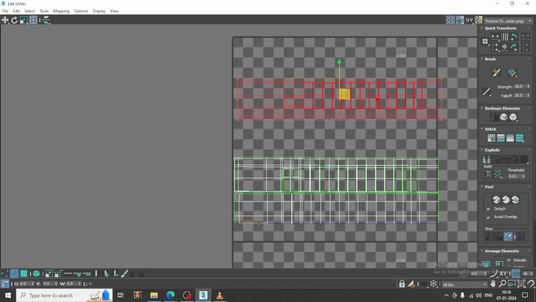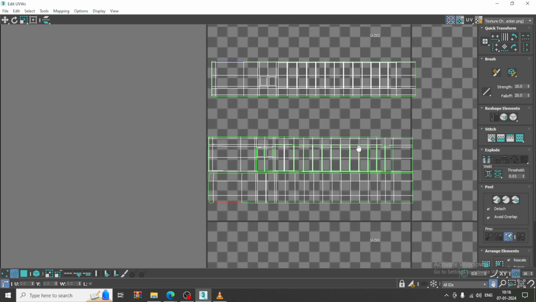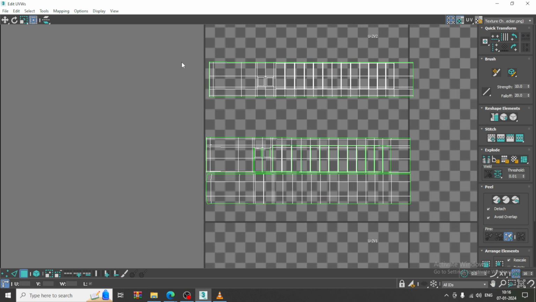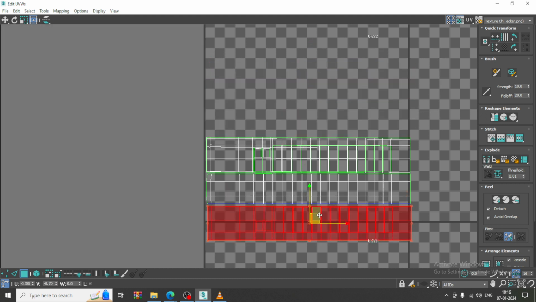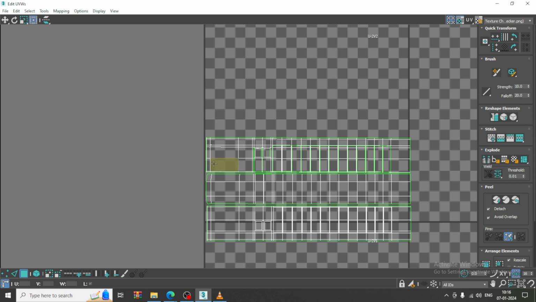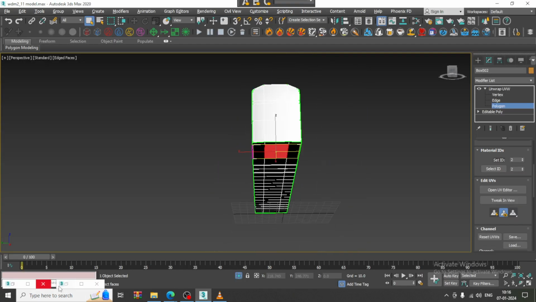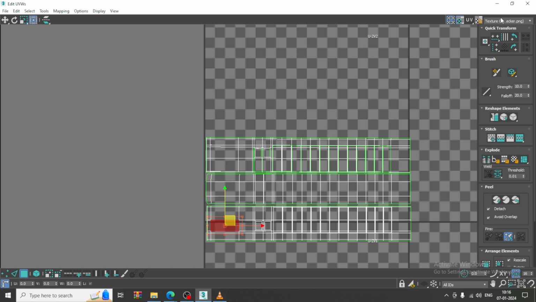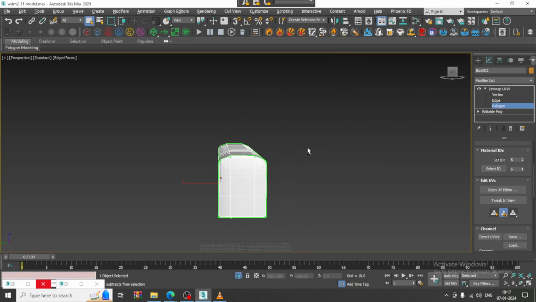So now again you select this edge, you can see that it is going to get connected over here. Alright, so I'll again go over here, I can just drag this over here. So this is this part, as you can see, this is a bottom part and this is the other side part. So we have unwrapped this part.